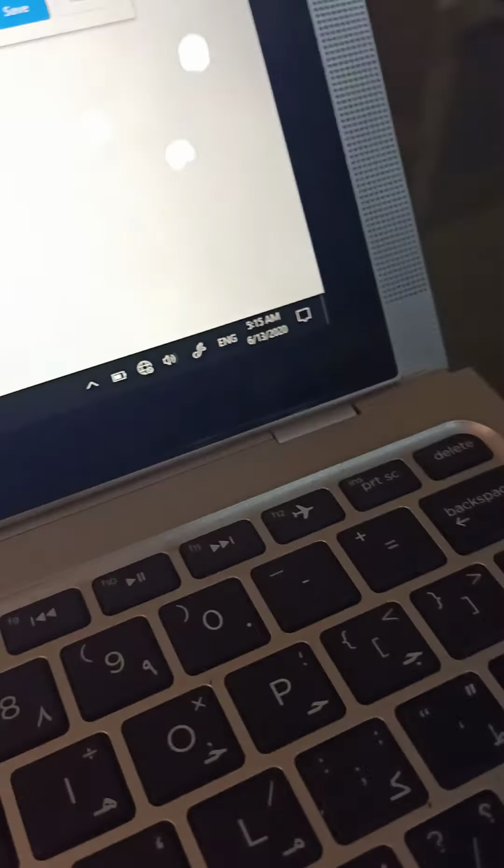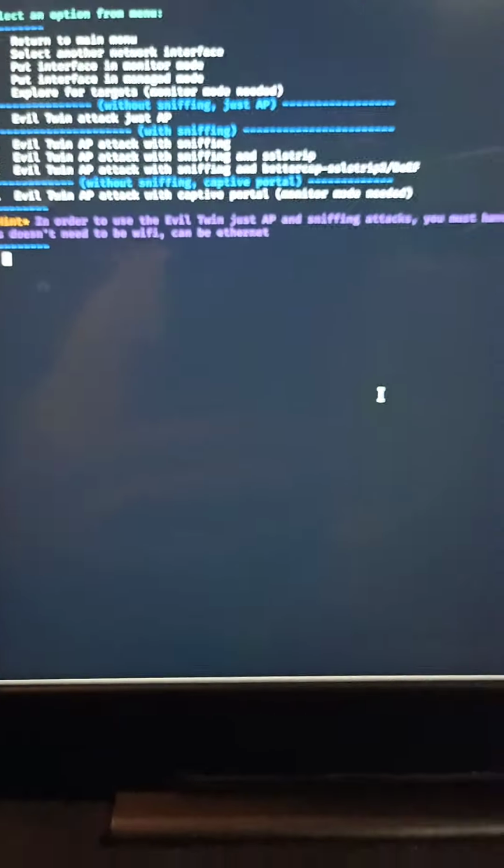Now what it does is, as soon as the password is captured, it disables the evil twin API, so the user doesn't know that it was an evil twin. And this type of attack is very useful in a population like Pakistan, where people don't know much about routers and this type of stuff, and if you don't have even basic knowledge, you can easily get tricked by this. So I will press enter, and this window will close and it will restore our interface, and this is the attack done.